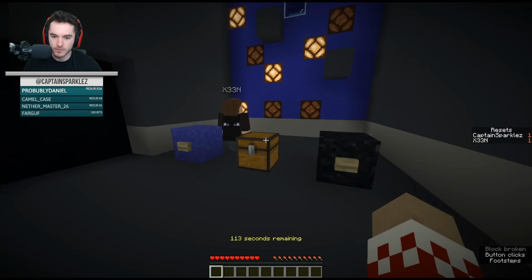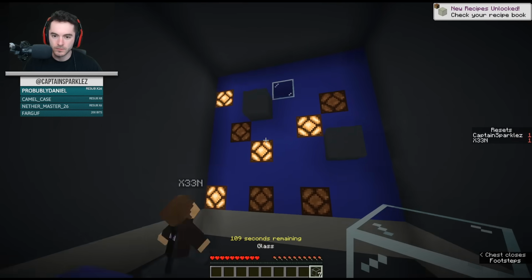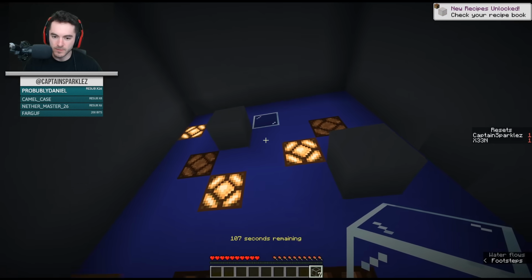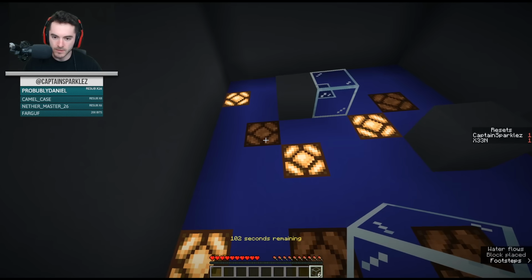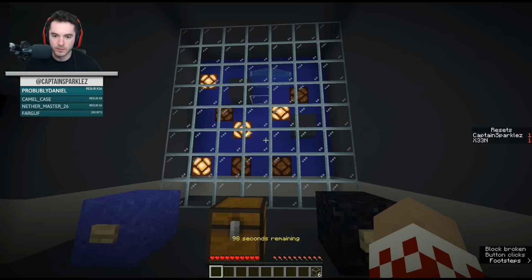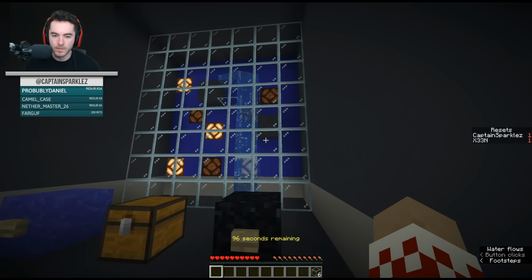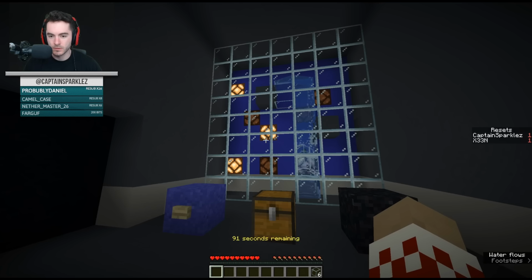So, I'd assume glass right there. Well, that light's already on. Maybe glass underneath it. I feel like glass underneath it would be good. Well, let's see where it goes now. Let's just do a little test. Yeah, so water hitting it. So we have to get the water to touch all the lights, but not touch the already lit lights. That's lit.